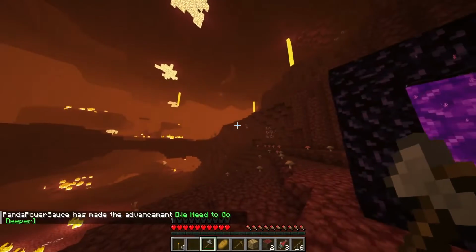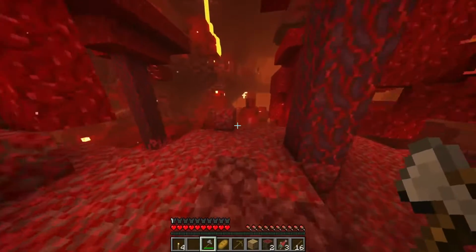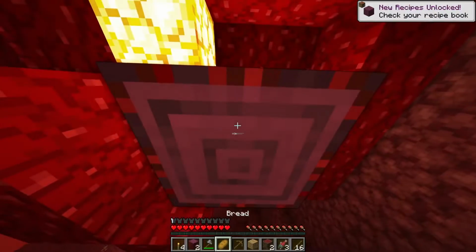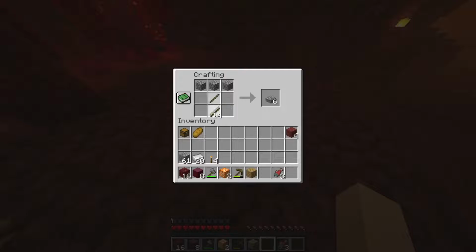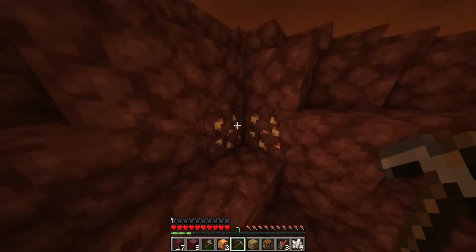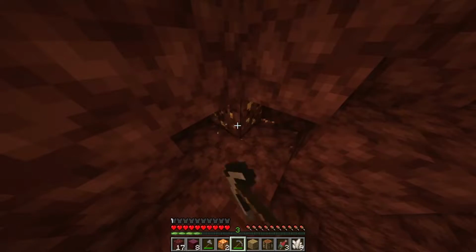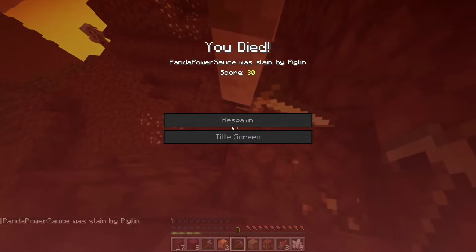Man, shaders make the game look a lot better than vanilla Minecraft does, doesn't it? We spawn on the edge of a crimson forest, and I immediately begin by getting some crimson wood for crafting reasons. I made a pickaxe and realized there's a bastion right here. I then have our first death, as when I was mining this gold, I guess this piglin did not seem to like it that much.